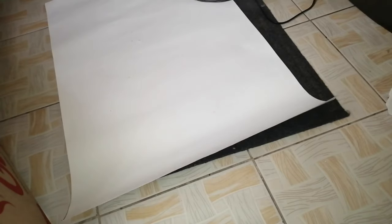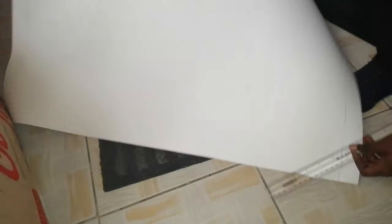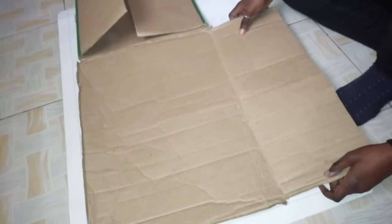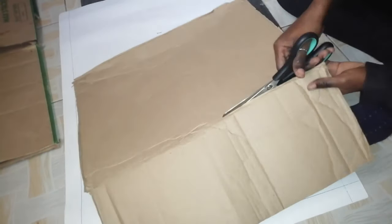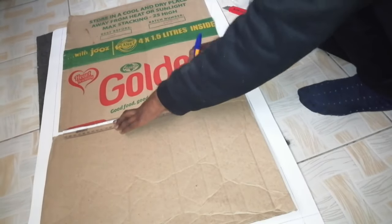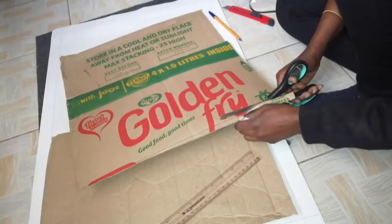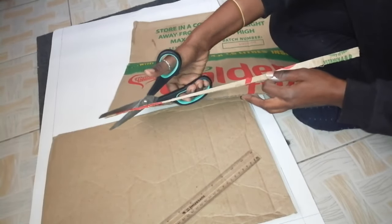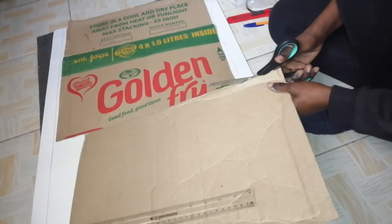Now for the background or frame of the design, I'm going to take the manila paper, my ruler, and the pen, and just mark out the borders — drawing straight lines around the borders to mark where I'll fold it from when I add the cardboard box. I did end up switching out the cardboard box for a bigger size. I think it will work better since it's bigger and won't require as much work. I'll place it on the manila paper, mark out the size, and cut until I get the exact size I want. The manila paper is longer than the box, but that's why we have masking tape — we'll join two pieces together until we get the size we want.